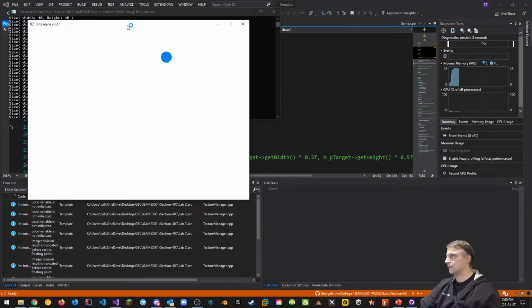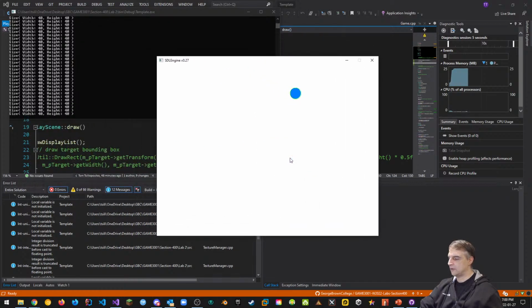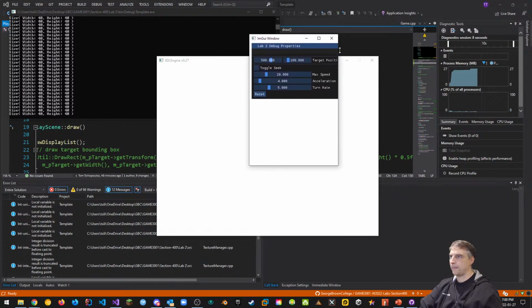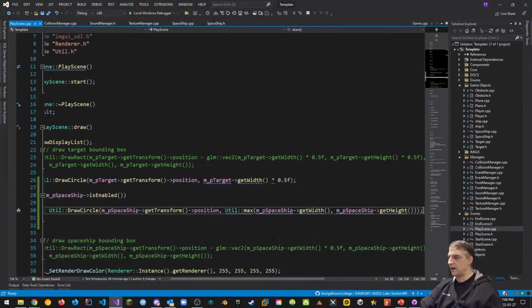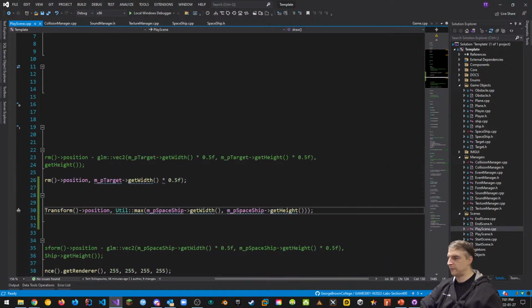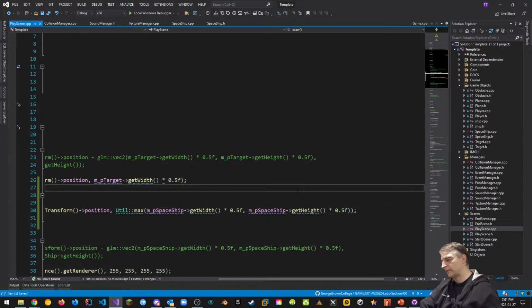So certainly we see this, we can get rid of that. We see this, and when we turn the spaceship on, let's make the acceleration 0 and the max speed 0. We just want to see the ship. And there it is. Okay. That is pretty big, width and height, so that should be smaller than that. Let's try that again. And why? Because we want the width and the height, but we want half the width and half the height. So let's say 0.5 here, and the height is 0.5 there. And this is going to give us a sense of what the bounding area is going to be like as well.